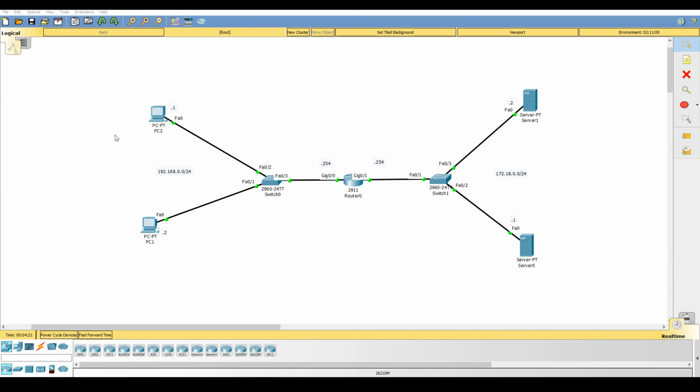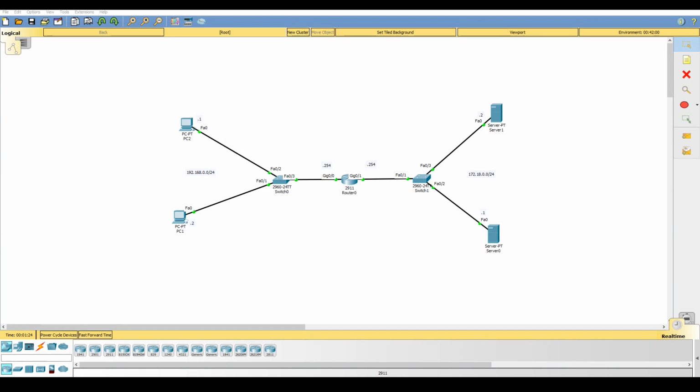So before we jump in and have a look at some DNS configurations on a Cisco device, I thought it'd be great to just spend a few minutes to actually understand what we talked about in the previous video by putting it into Packet Tracer. And you can see in front of me that we have a network all set up. It's pretty straightforward. We have a network on the left hand side for the 192.168.0.0/24 and a network on the right hand side for the 172.18.0.0/24 and a single router in the middle splitting up those broadcast domains.